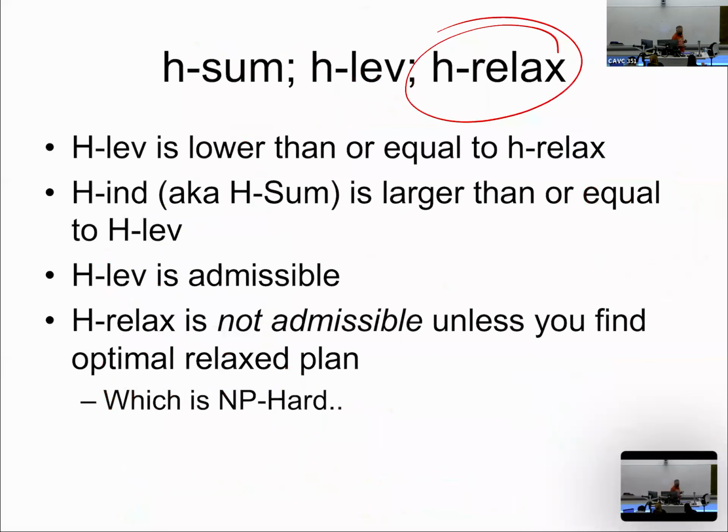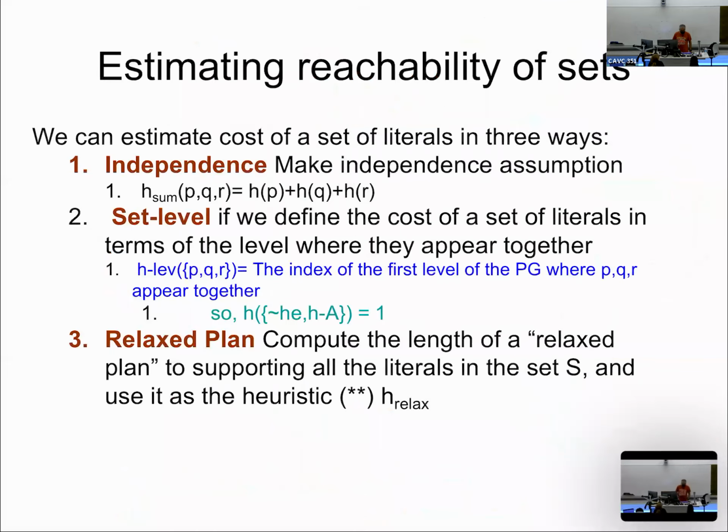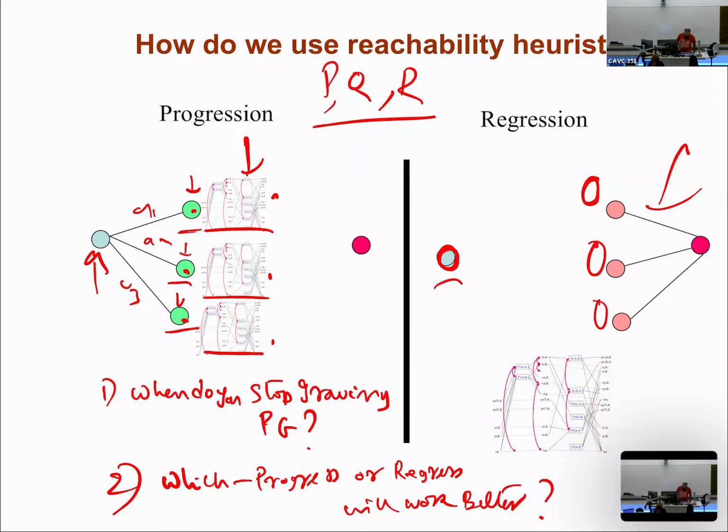Right? Basically, remember there was this whole notion of planning graph that somehow you have a proposition list, again actions, again proposition list, again actions, again proposition list. When does this stop? I mean, again, if you read the paper, you know this, but the thing to understand is planning graphs will eventually saturate because of the tenure system. Once anybody comes in, they won't go away, right? Which means at some point of time between the ith level and the i+1th level, the proposition list has the same propositions. At which point extending it any further is not going to change the planning graph.